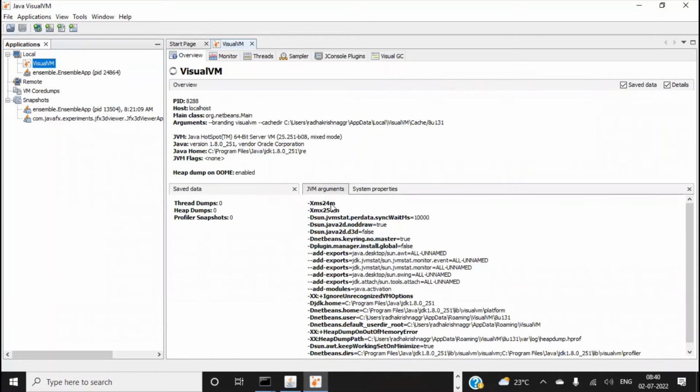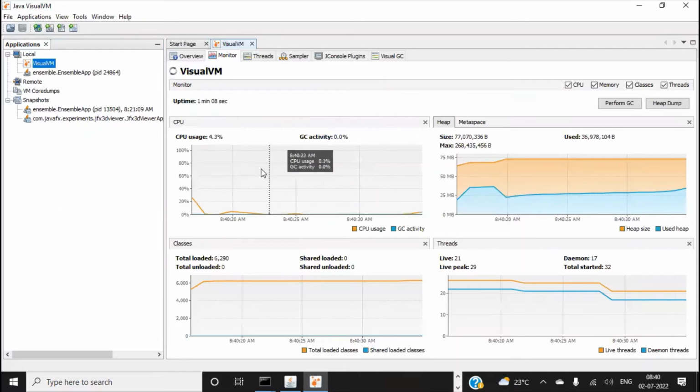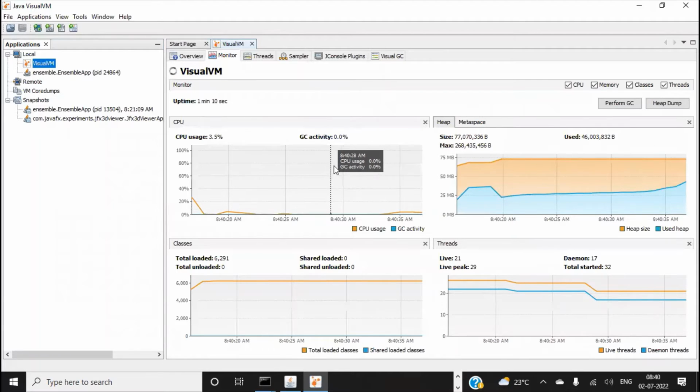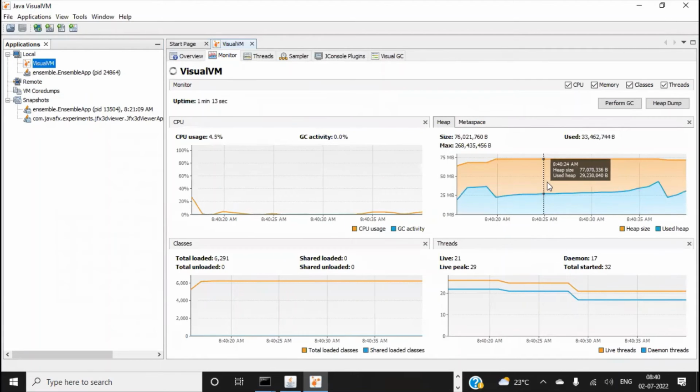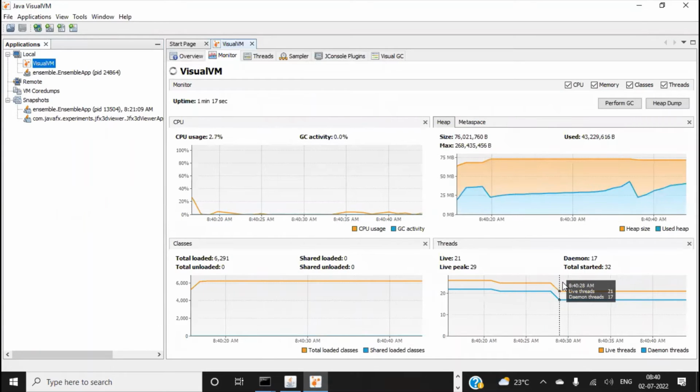You can see the JVM arguments that I have passed, right? 24 MB minimum heap, maximum heap. Then you can look at the monitoring activity. You can see the CPU activity, the GC activity, the heap statistics here. Now you can see the threads part. So you have two different types of threads.